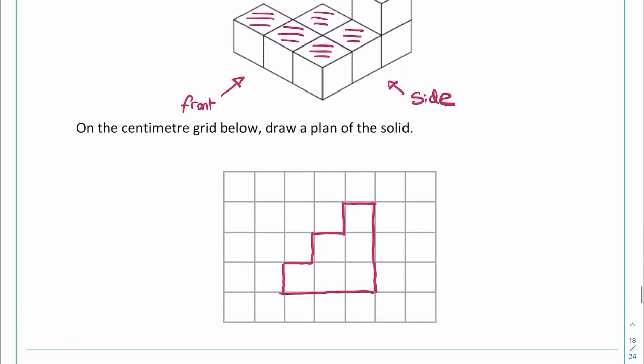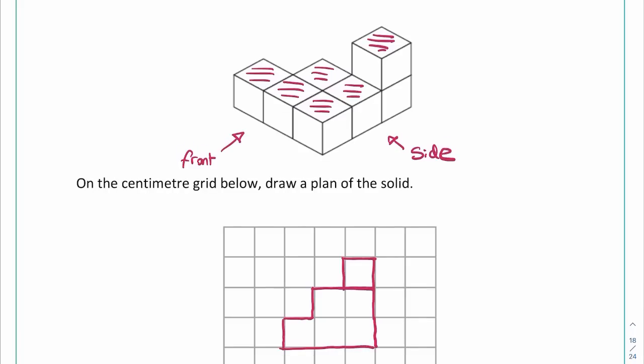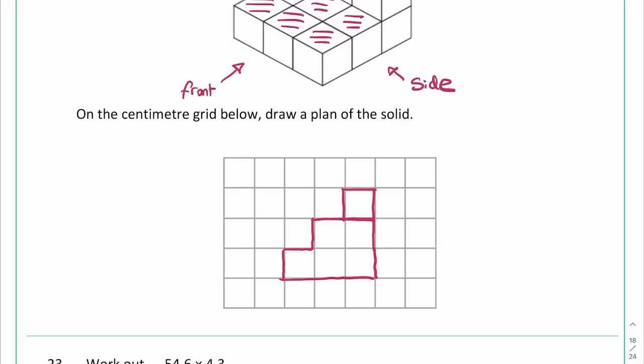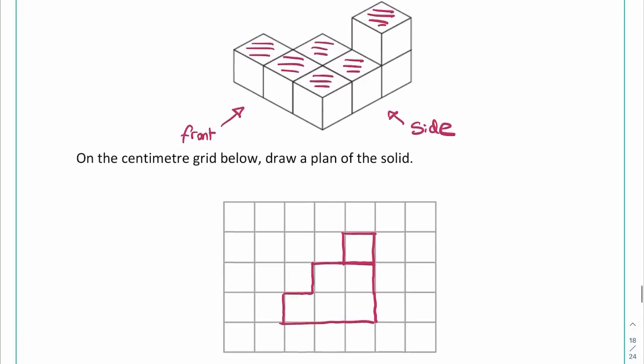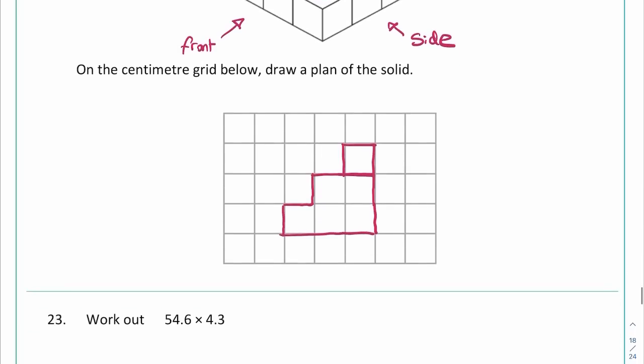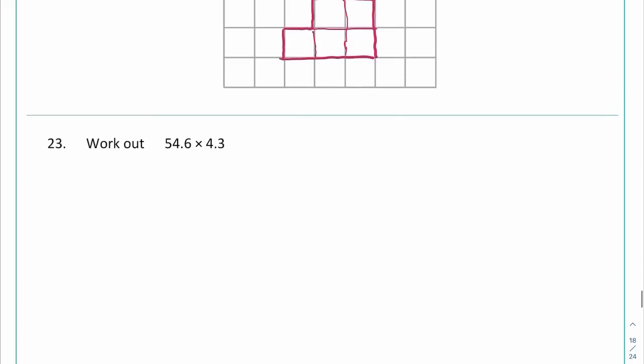Now, to be fair, you could add in as well a sort of line here where the height actually changes. So sometimes I do recommend always drawing that little line in there where there is a change of height or a change of depth. But to be fair, I think this one would probably be okay because it's got all those lines on it there. You'd actually see the lines too. So arguably for this particular one, you might argue that these should have the extra lines in here as well, because you would actually see them from above, but you don't need to stress about that too much. Good practice is always to put a slightly thicker line where there is a change of height. And there we go, there is our plan.